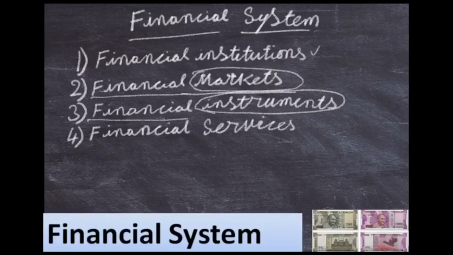Then the last one is financial services. Financial services consist of services provided by various organizations like banking organizations or non-banking financial corporations. For example, if you want an education loan, banks will give education loans. If you want to pay a current bill, banks will pay the current bill. If you want even to book a ticket in the railway department, they will book a ticket for you. They will do so many services on behalf of customers. Of course, all these services are called functions of bank. These are the components of financial system. Hope you understood the financial system.